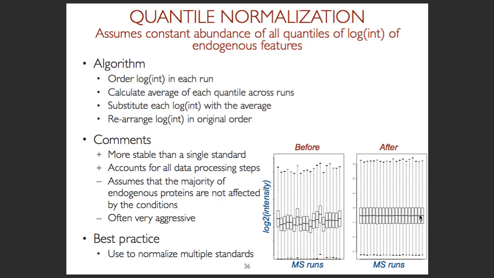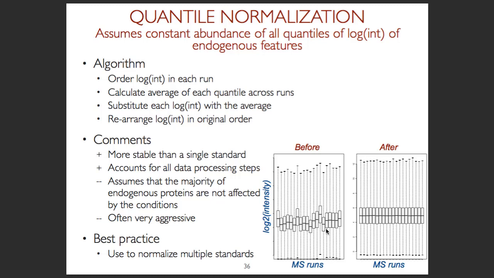So the only way to check is using those standards that you left out, that you never touched. So you pretend that they are biological proteins, which were part of your sample, but in reality, you know that they're constant. And so you do different normalization steps, and then you see the effect of the normalization on these proteins. If it didn't introduce extra noise, that gives you extra confidence that your normalization steps were not compromised by noise and so on.